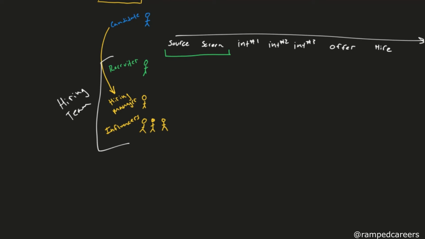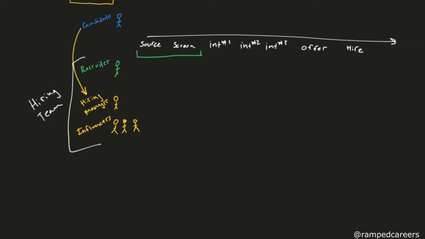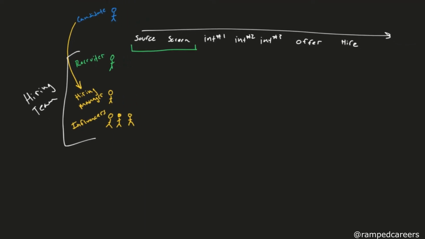The recruiter's job is to help kick off the screening or hiring process here. So they're going to source candidates, and they're going to screen them down, and then they're going to pass the best candidates to the hiring team, or the hiring manager and the influencers. So then the hiring manager and influencers are going to take over during the core interview process here. So what a recruiter's doing on these first 2 steps is they're going to source as many candidates as they can that look like they're going to be a good fit for the role.